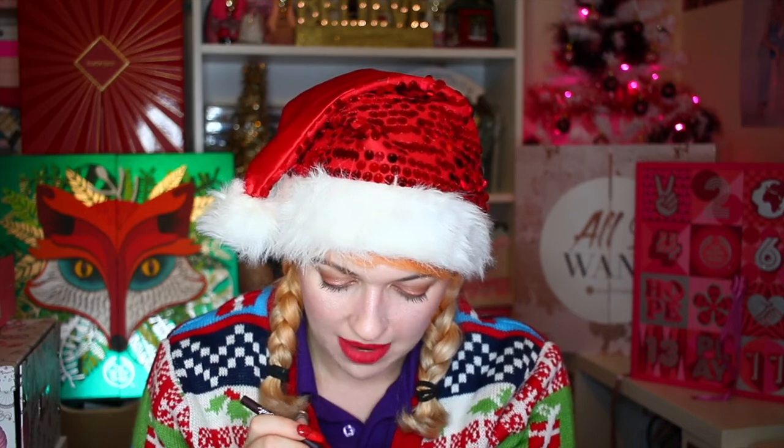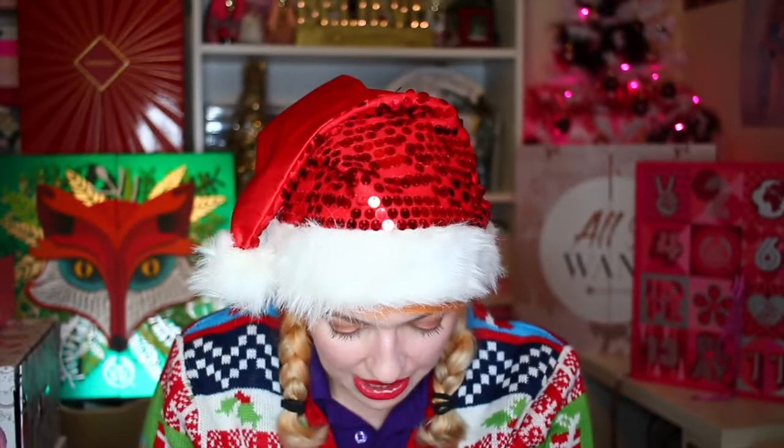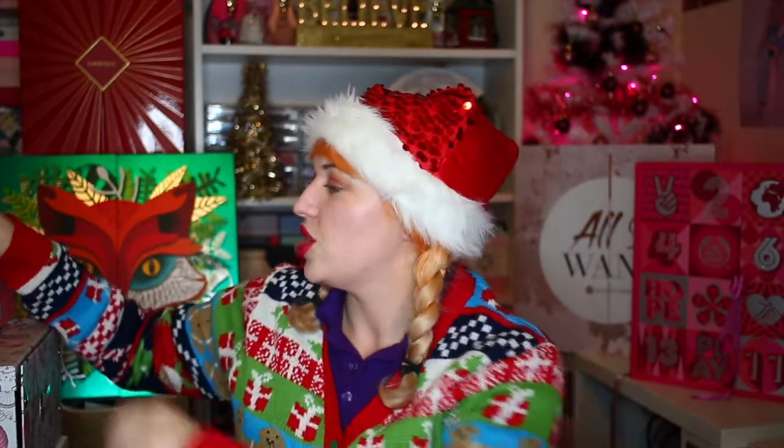Yes. Okay. So what do we have? It's a lip pencil, which is actually exciting. It says twist up lip pencil in deep cherry. Oh wow, it's like a plummy kind of colour. I know it says deep cherry, but it is quite plummy. I like that. And also, now that I'm ginger, I feel like the plum colours will look really cute with my ginger hair. I don't know if you can see it, but it's ginger. Love it. So moving on, I'm now going to go into the Soap and Glory one.